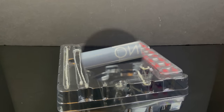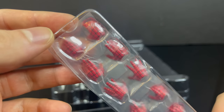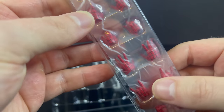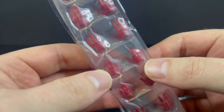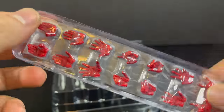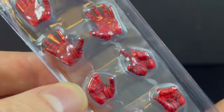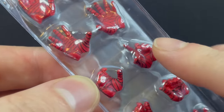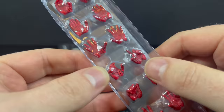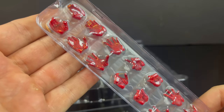Moving on to tray number two — you get a ton of hands, more hands than you'll ever need, but he's a very handsy Spider-Man. You get all the basics: thumbs up, finger-pointing, web-whipping, wall-crawling. One thing I would have liked to have seen was a more designated item-holding hand — a solid gripping hand. All of them are kind of every which way and you have to make do. But all the webbing looks nice, the red is nice, though it is very overwhelming. There are certainly a lot of hands.